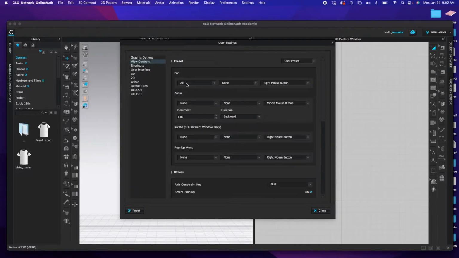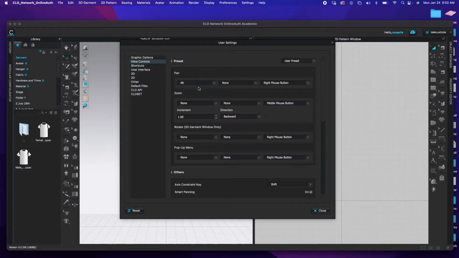You have to choose what buttons you like to use in combination with each other, whatever makes sense to you. And you'll see once you get the 3-button mouse, it's a lot simpler to do your panning control and your zoom control. So right now, my zoom is really easy because it's just the scroll button in the middle of my mouse.